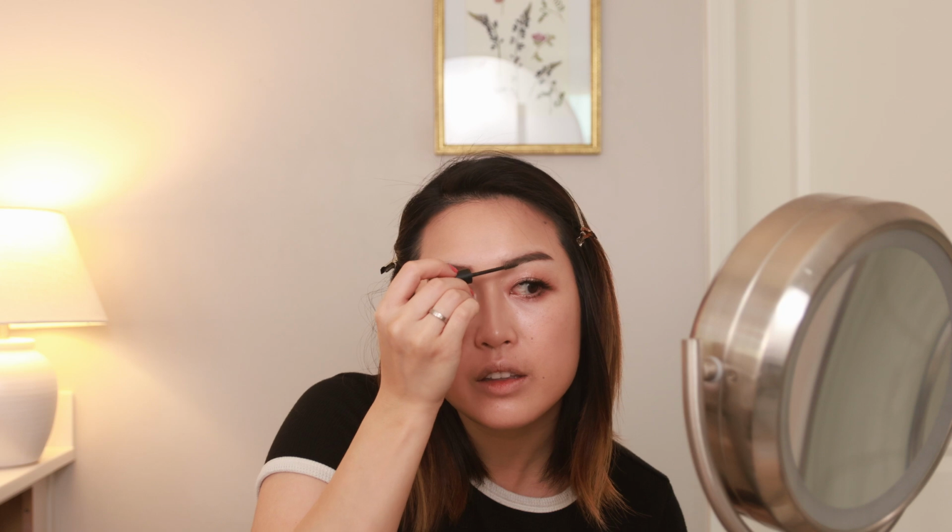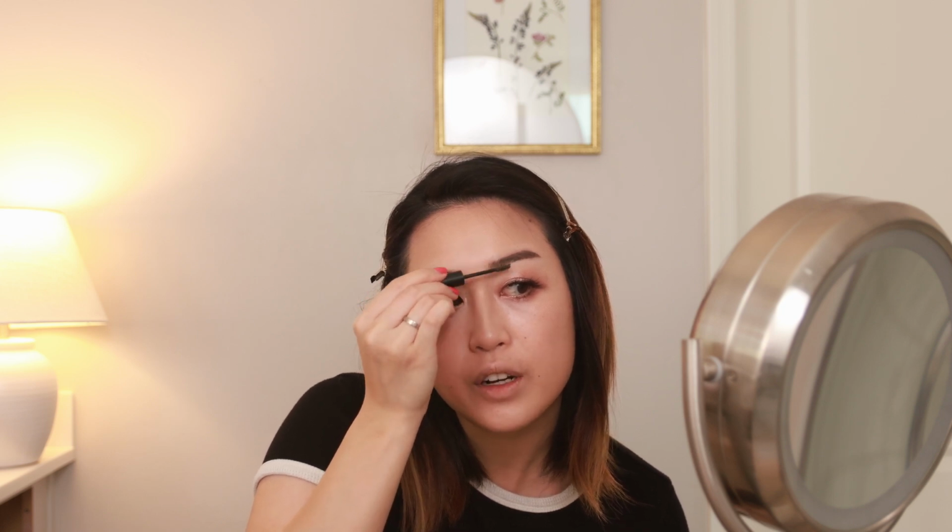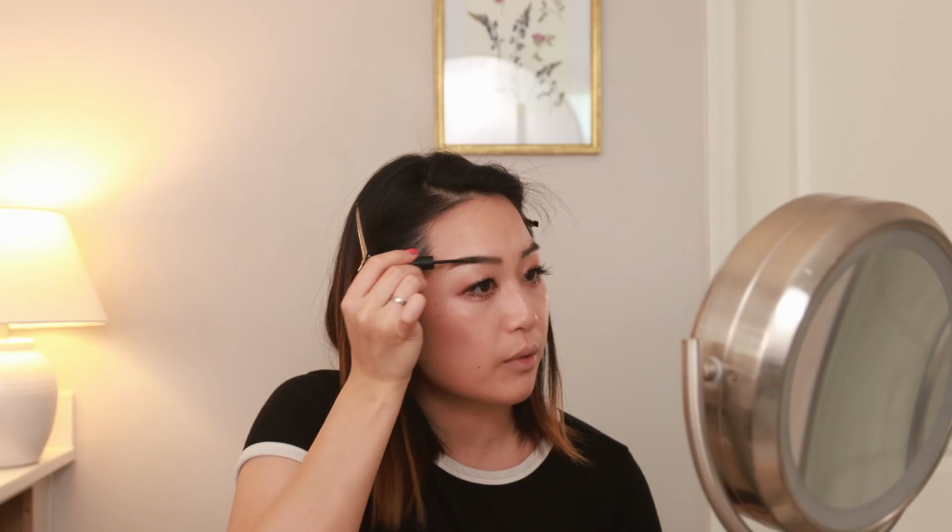I feel like I got the wrong thing. I feel like this is a brow mascara filler and not so much a gel, but it's kind of nice. Like I can't stop using this. So if my brows look crazy, you know why.